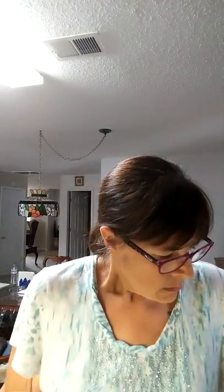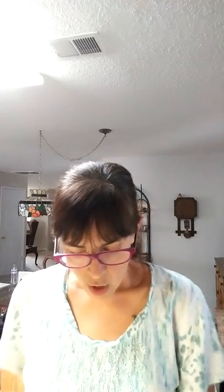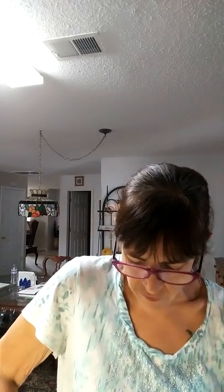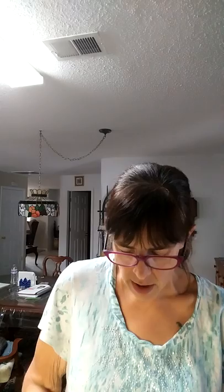In my Mix Master 5000 I've got eggs, butter, some sweetener, and other goodies — the whole recipe is here and I will post it. What I'm doing right now is chopping up four and a half ounces of 85% dark chocolate. I happen to like the Moser Roth best, and that's the one you get at Aldi's.